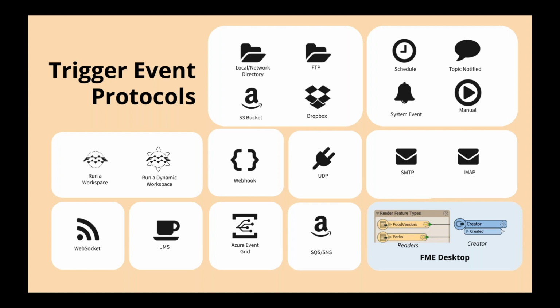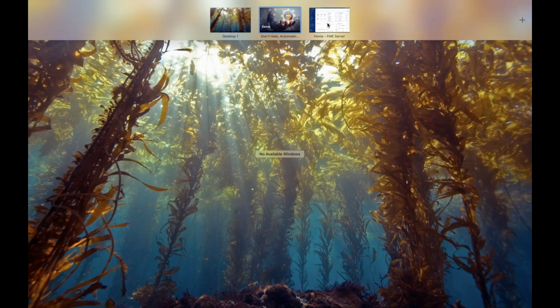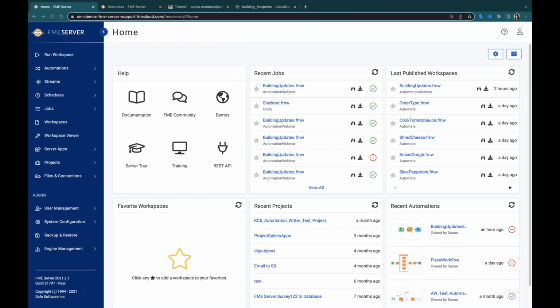And once our automation is running, triggers are always in an active state. They're listening for messages related to these events for you. They're basically a 24/7, 365 restaurant ready to make pizza at the drop of a hat. So let's get into Server and set up a trigger for the first time.